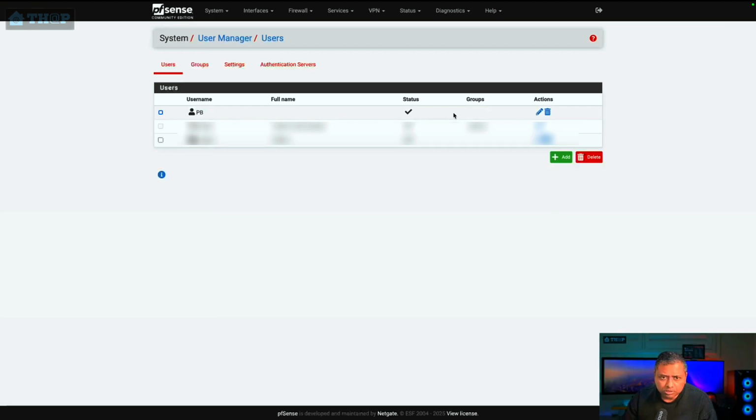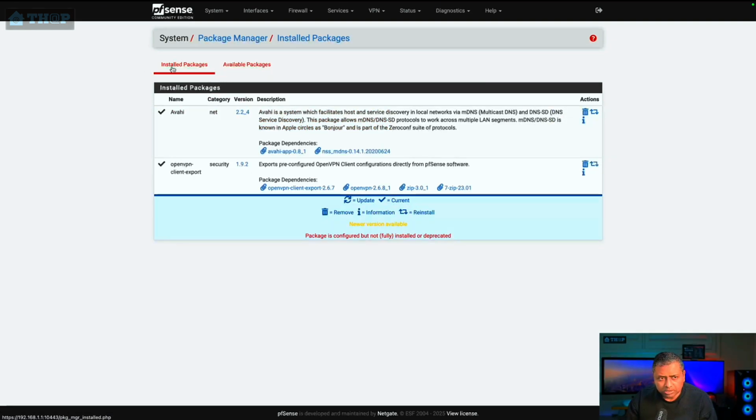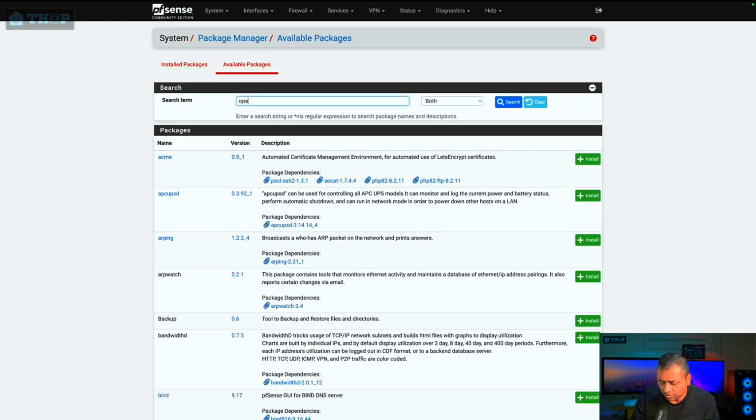So now that you've created the user, the next thing we need to do is go to System Package Manager. Here you will need to install the package for the client export, OpenVPN client export. So there are 2 tabs here, available packages and installed packages. As you can see, I've already installed this package, so it's coming under installed packages. But if you haven't done it, you can go to available packages and then search for OpenVPN.